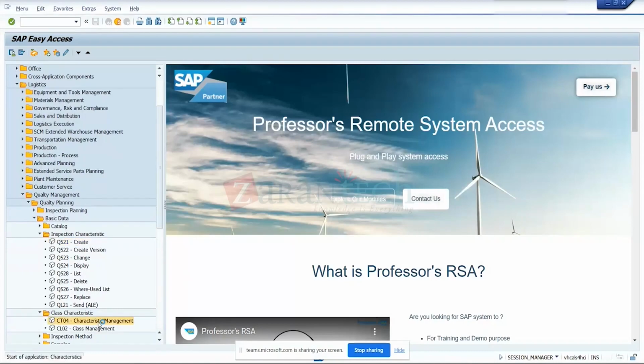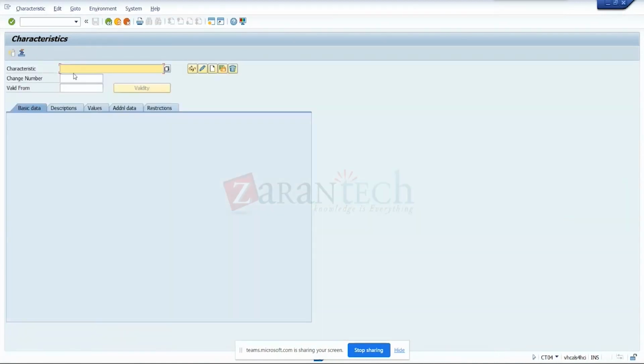CT04. I will create a class characteristic. Everyone open the document and be in the transaction now.